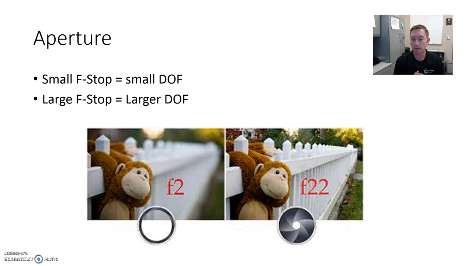Now, because photography is writing with light, it becomes a balancing act, because your camera also has what's called the shutter speed. And the shutter speed is kind of like your eyelids, where the shutter opens and closes to allow light in. When you have light coming in and you have this big aperture that's open and your shutter stays open for a while, we can end up having too much light coming into the camera. Conversely, if the aperture is shut down tight and your shutter only opens for a quick second, not enough light's going to come in.